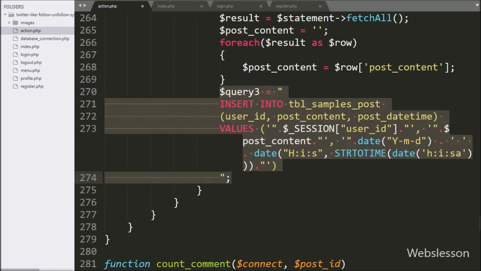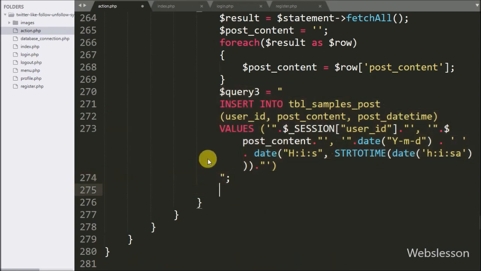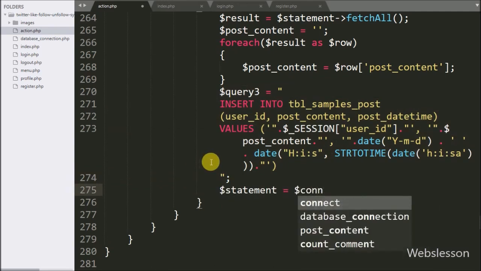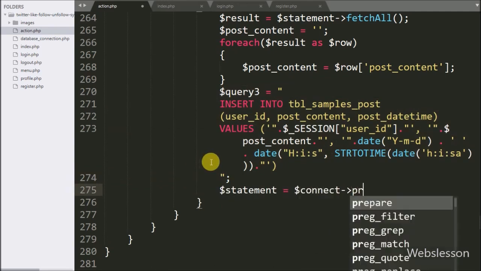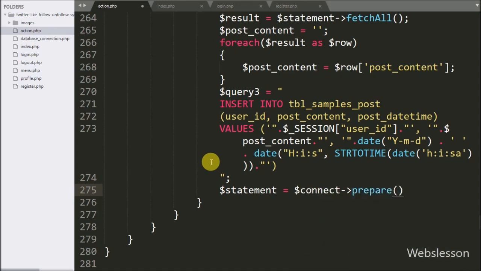This insert query will insert data into samples post table. Now we have written $statement variable is equal to $connect variable with prepare statement, with $query3 variable, it will make query for execution.